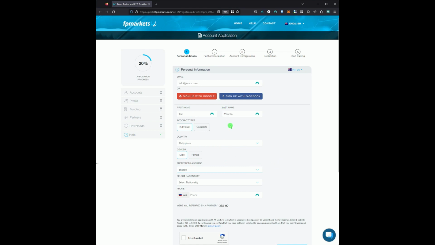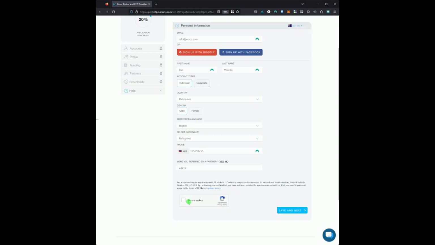You could choose the specific one based on your location or your preference. For me, it's English, and then Philippines. Here, nationality, just select the country, and then your phone number. All right, and make sure to click yes, that's me, your referral. Okay, and then Save and Next.